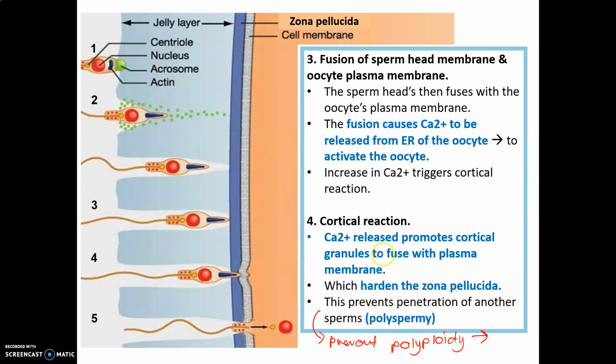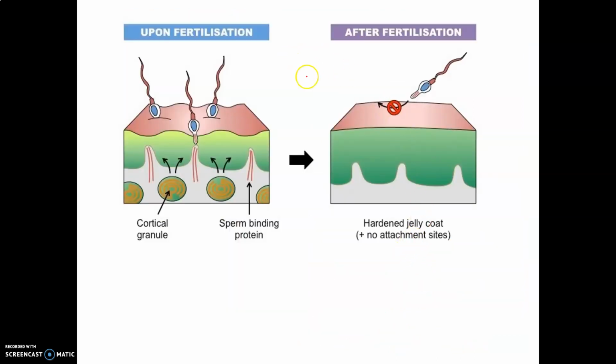So inilah kepentingan the cortical reaction. We want to prevent polyspermy to prevent polyploid embryo from forming. Okay. So kalau kita tengok upon fertilization, you boleh nampak adanya diffusion of this one sperm entering, they dah hydrolyze the zona pellucida, and then they started to fuse with the oocyte's plasma membrane. Once they fuse, what happen is that this cortical granule tadi will be released outside to the zona pellucida, and the zona pellucida tiba-tiba daripada jelly, they become cement. They become sangat keras. So dia akan prevent another sperm from entering, and then dia akan prevent polyspermy lah.